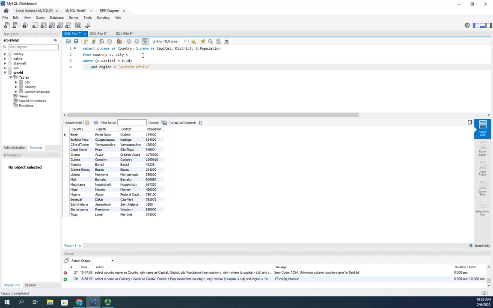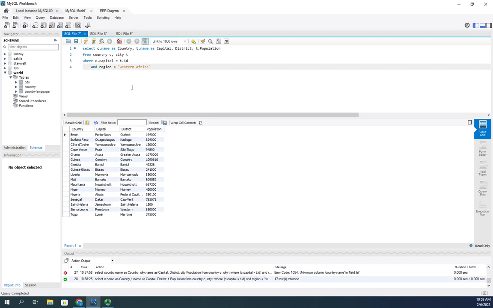It's got to know where to get the data. So if we alias in our from clause, obviously it does that before it evaluates the where clause.